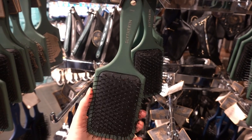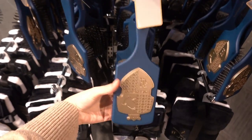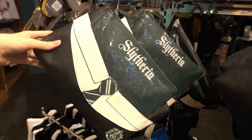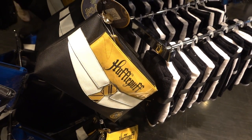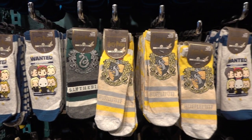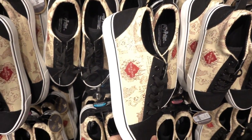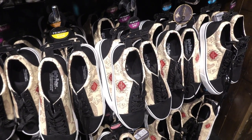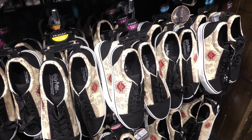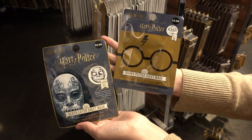You can even get hairbrushes in each house design for £3.50 each. A set of two cosmetic bags — in this store they have Slytherin, Ravenclaw and Hufflepuff — and these are £6.00 each. Lots of different designs of socks and these are £2.50 a pack. They also have these Converse-style shoes for only £12.00 and I believe these go up to adult size 8. They even have Harry Potter face masks in two different designs for £2.00 each.